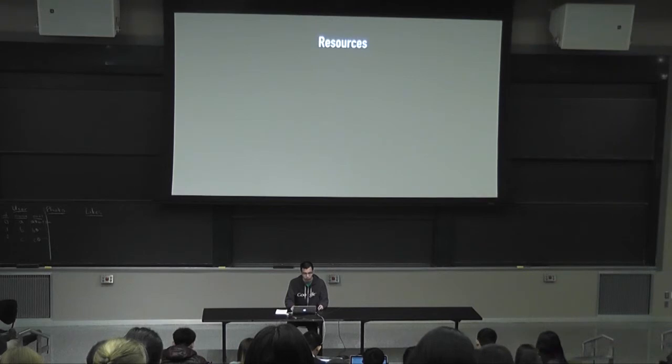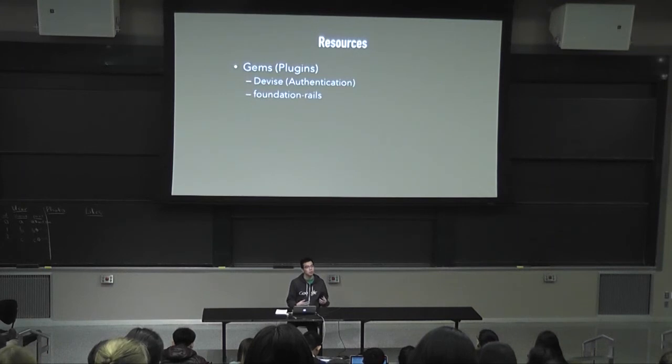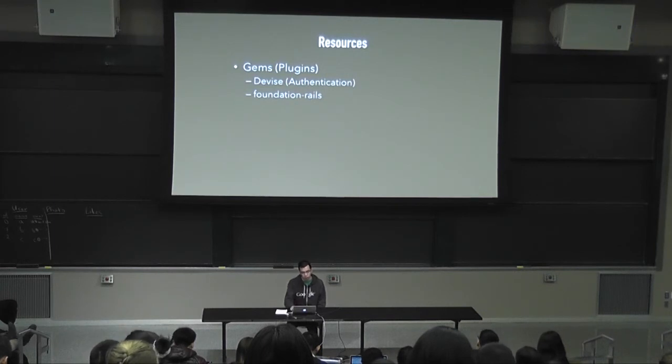And again, for resources, Rails comes with a lot of things called gems. A gem is basically a plugin for a feature that will install itself. So if 647 requires user logins, but you don't want to build a user login yourself, because then you have to encrypt and hash your passwords, and you also have to handle what happens if you forget your password, Devise is a gem that sets it all up for you. Another gem that you might find useful is Foundation Rails, a front-end framework. If you have any questions, you can ask us on Piazza or come to office hours.